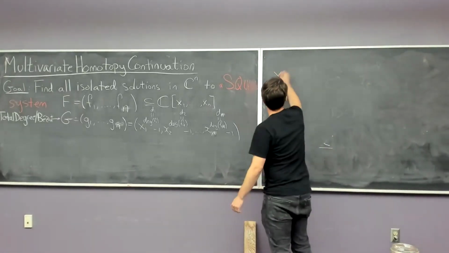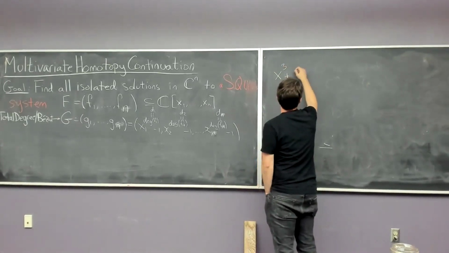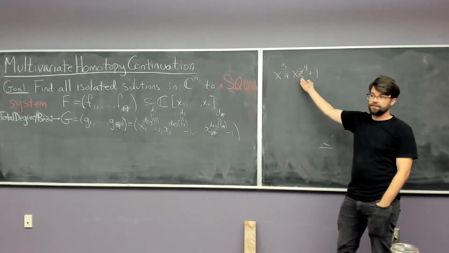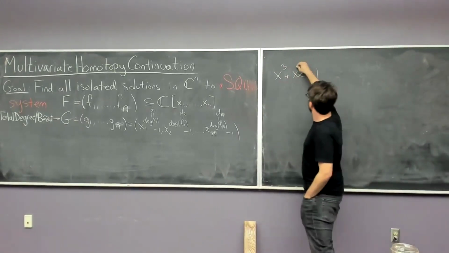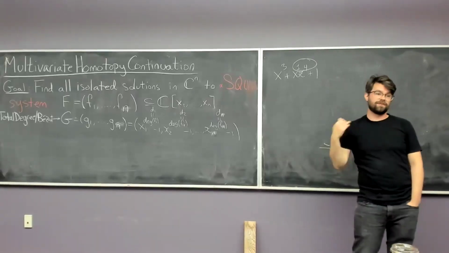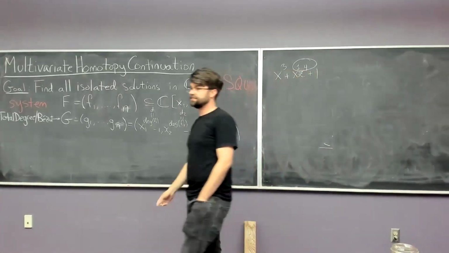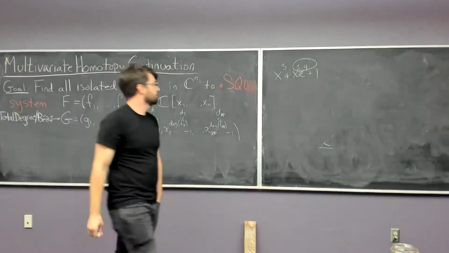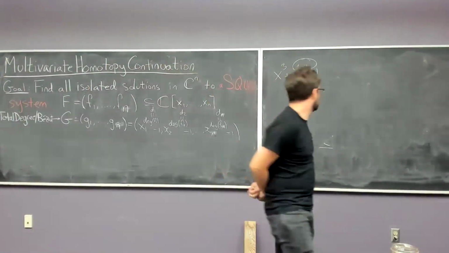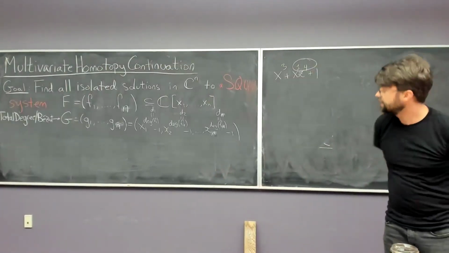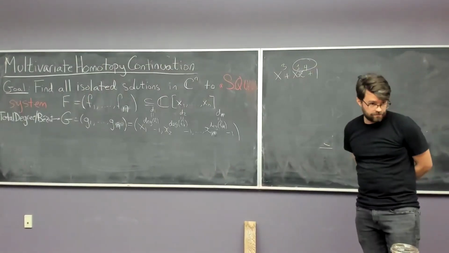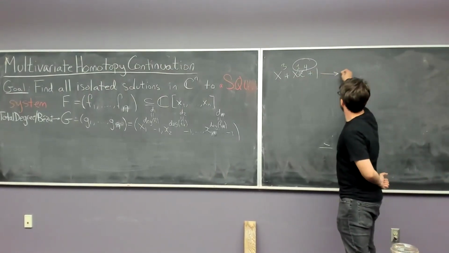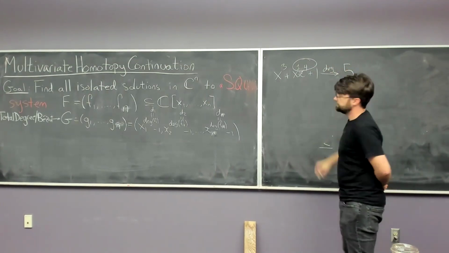So for example, x cubed plus x to the fourth y plus 1 has degree 5. So you're adding up the exponents of every monomial. The first monomial has degree 3, the second monomial has degree 1 plus 4 equals 5, and the third monomial in this trinomial has degree 0, because that is x to the 0 times y to the 0 times z to the 0. So this has degree 5. Okay.